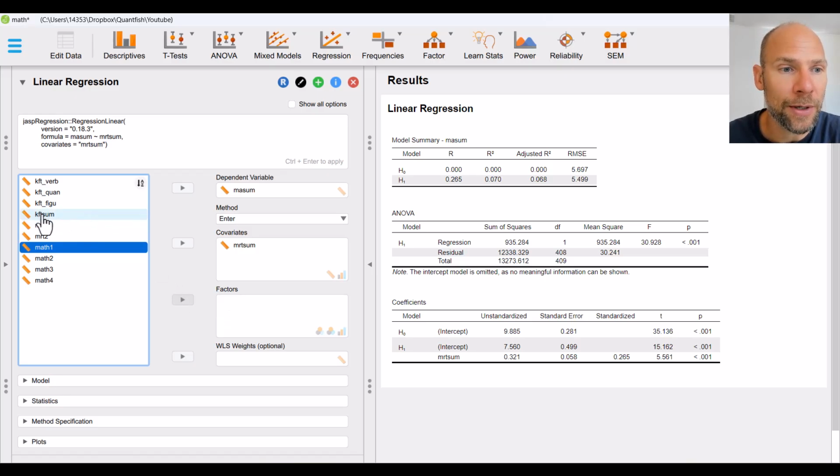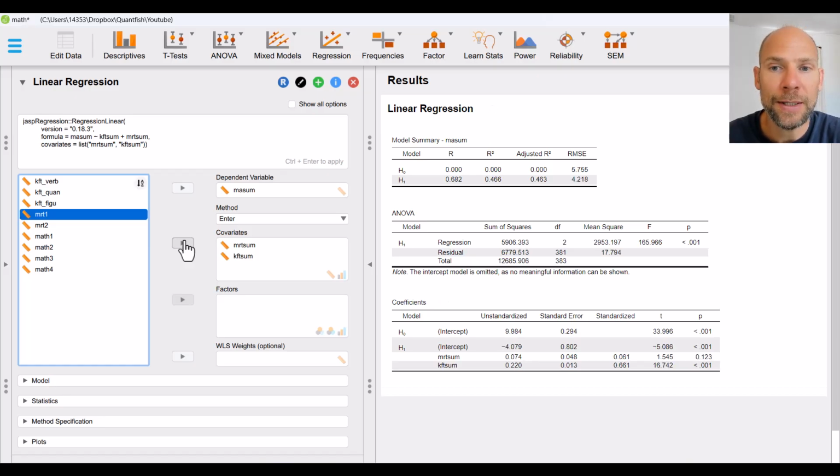So another predictor that we can use here that's also continuous would be the KFT sum variable, which is the sum score on a cognitive abilities test. And so then you can see that the output on the right-hand side automatically was adjusted when we entered our second predictor. And so it's very nice. You see the output remains compact and you don't get overwhelmed here. So let's take a look at what we get when we calculate the linear regression, just simply following the defaults of what is provided by JASP.